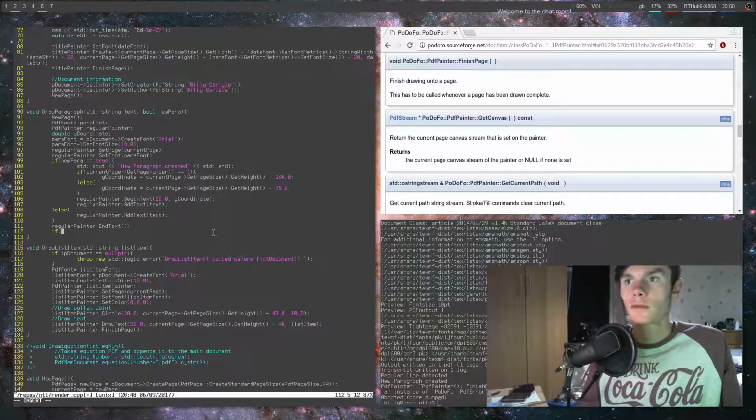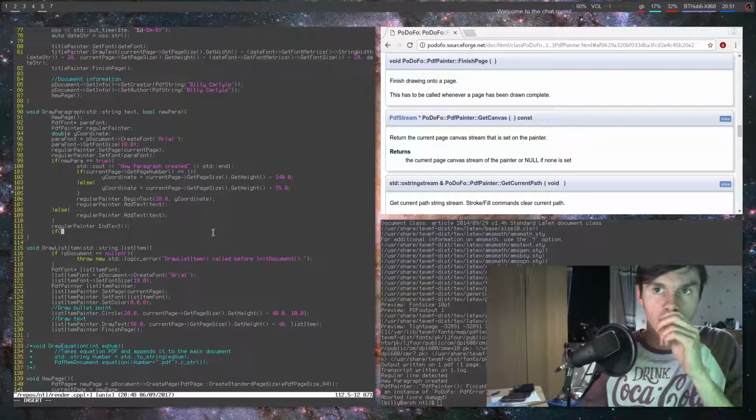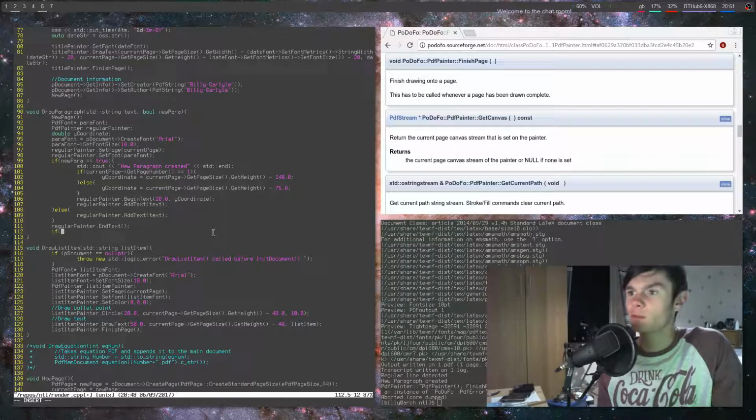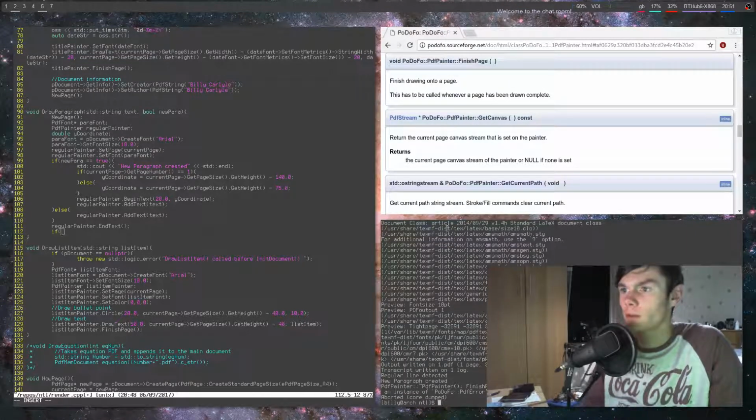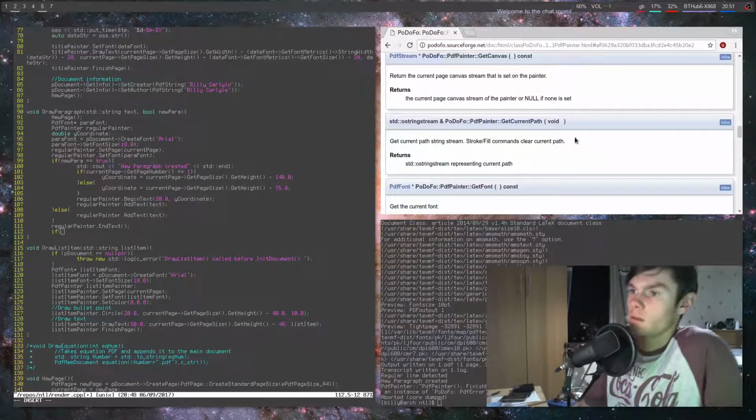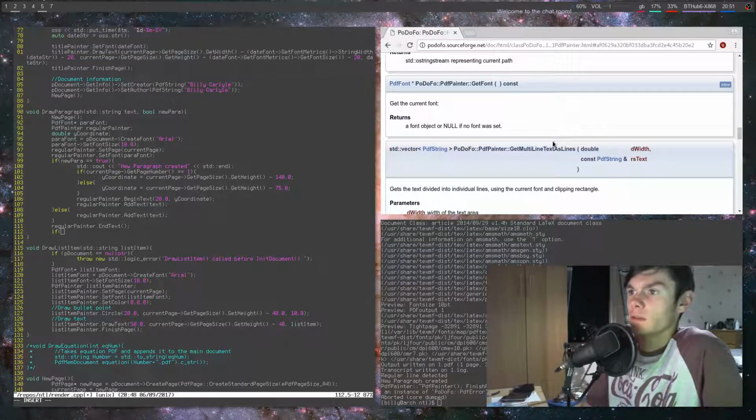Or get font, or string width, that's the one. No, that's not what we need. We need the actual position of it, not the size of it.